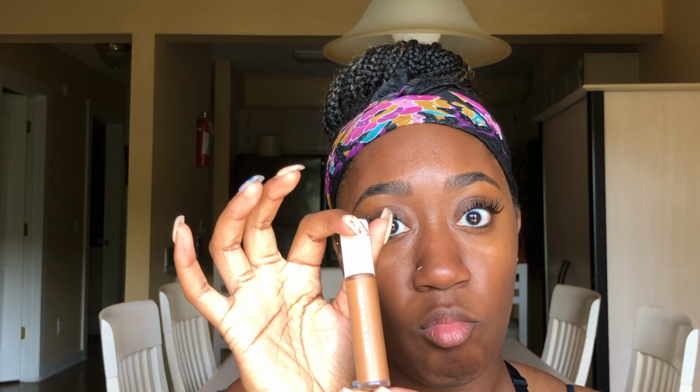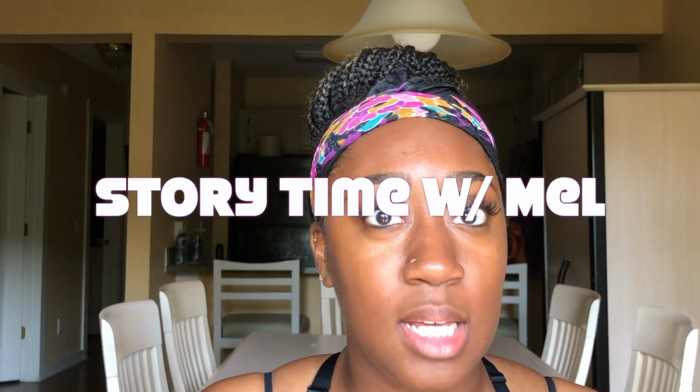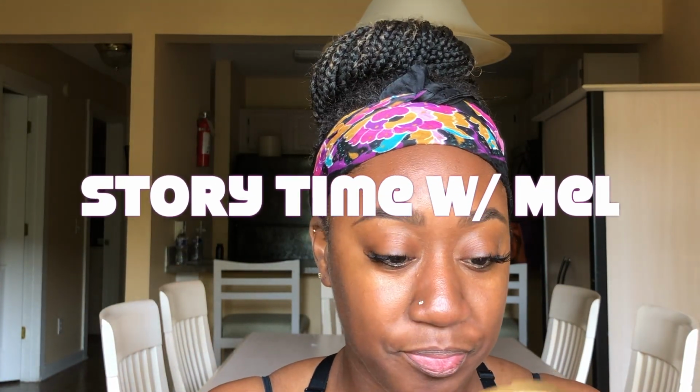Okay, so now that that's done, because I'm not gonna do it anymore. So I'm gonna use this concealer, Fenty Beauty Pro Filt'r Instant Retouch Concealer in the color 390. I'm going to use that to basically just prime under my eyebrows and then my eyes. Because I do eyebrows, eyes, and then face. So anyway, let's get into the topic because I keep talking about the makeup.